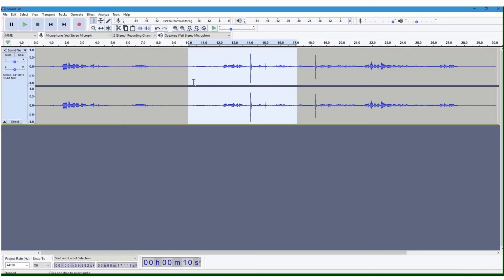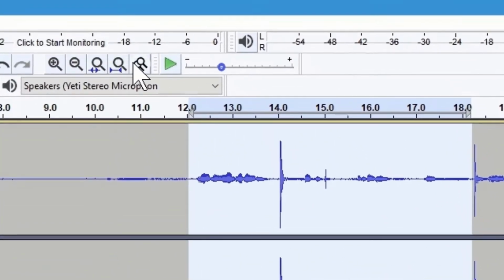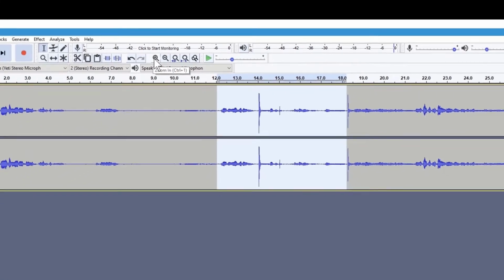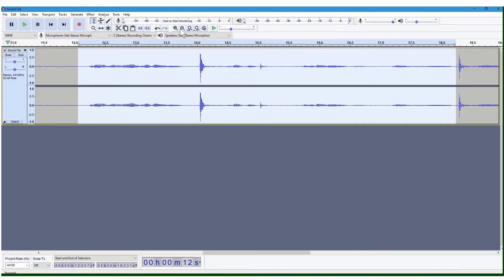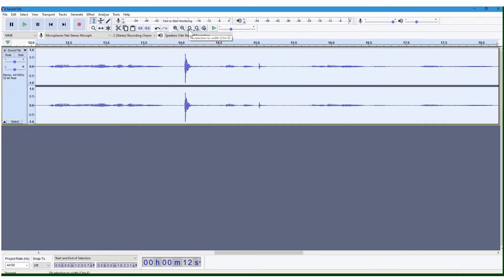If you want to change the width of this section, if you move your mouse cursor towards the edge, you get this finger pointer, so you could pull that in, or you could drag that out or drag that back, whatever, then hit the space bar and play again. So pretty straightforward. If you want to zoom in to this waveform, then you've got some 5 buttons up here which all are magnifying glasses. So you've got the plus, clearly zooms in, the minus clearly zooms out. This button here zooms in just to the selected area, so just for our white selected area.